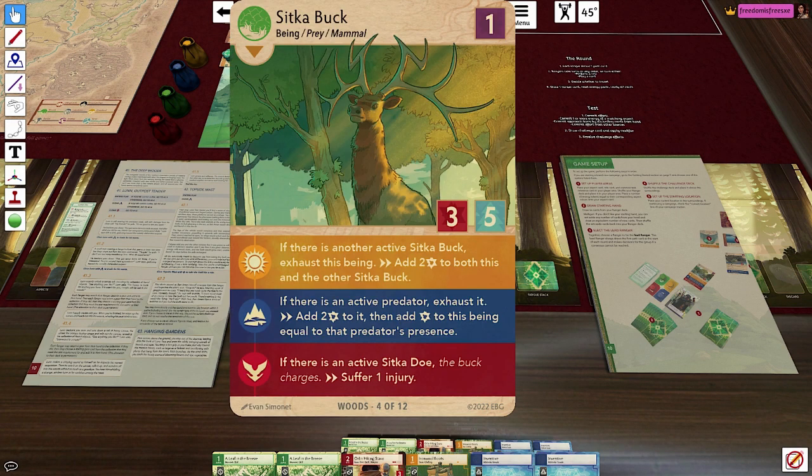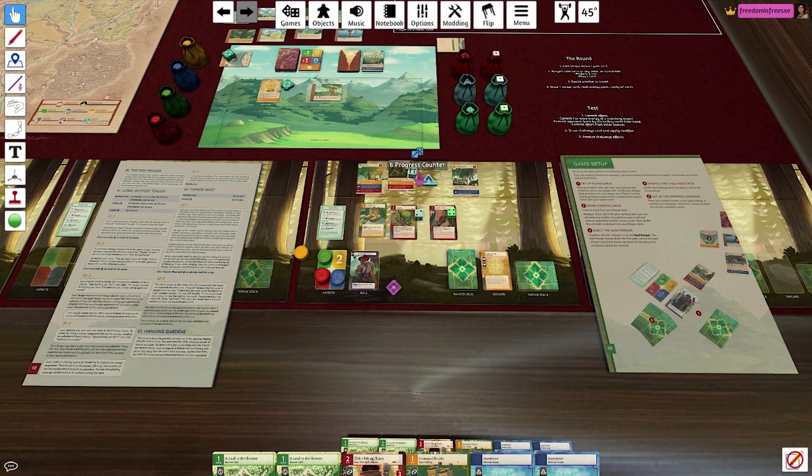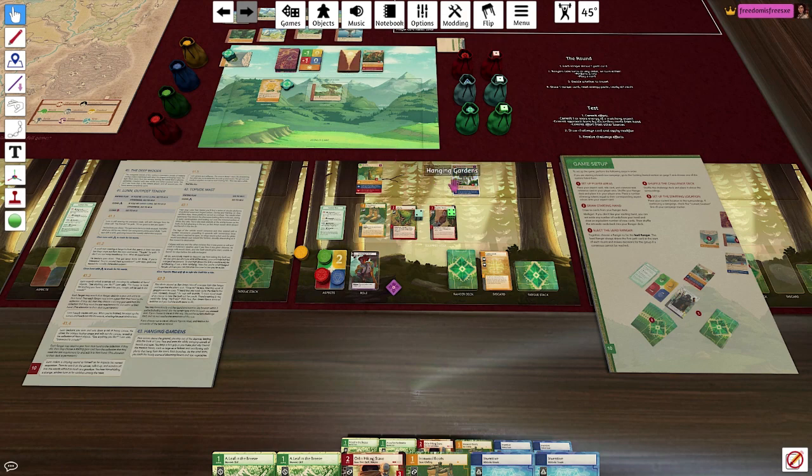The yellow says if there's an active Sitka buck, and this says if another prowling wolfhound is around, which it's not, so we clear off this prowling wolfhound. A little bit of a messy end of turn there. I forgot to add clouds gathering for the perfect day to come back, and then now I've got some choices.